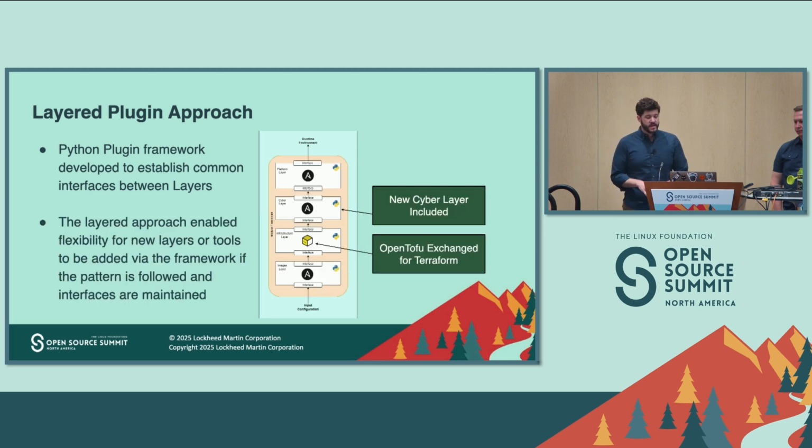But by the same token, if you need to change some of those things out, having the ability and the abstraction away from writing specific Terraform code by pulling in those modules, you can easily swap it out for OpenTofu. You can add another custom layer running Ansible code to do cyber scanning, STIGing, all those things that might be required from your customer.